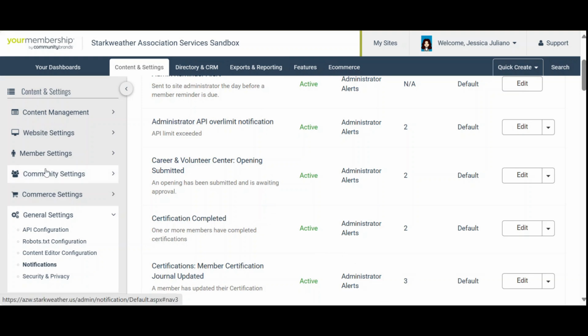It is a great best practice to make sure that you're not overloading your admins with a bunch of alerts so that they miss the ones that they need, because we can be the same way that members are, where we're not seeing the emails and we're not reading them. So this is a great way to make sure your staff is also engaging in the emails that they need to receive. All right, so that's it for today's 1 Minute YM.